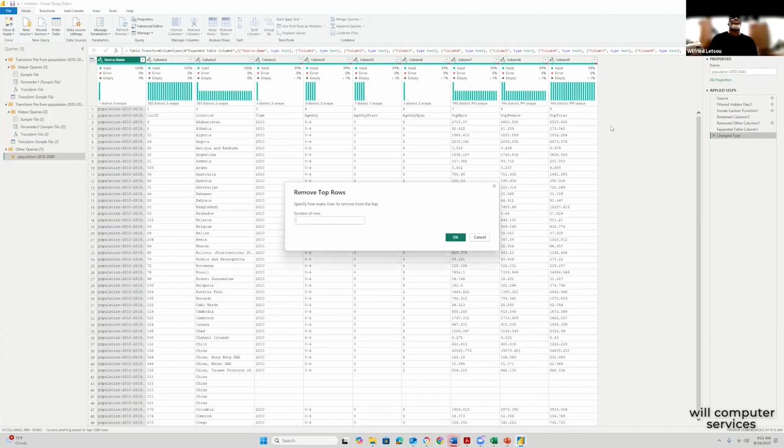And if I say 2, it removes this one and this one, and that's not what I want. Specify how many rows you want to remove from the top.